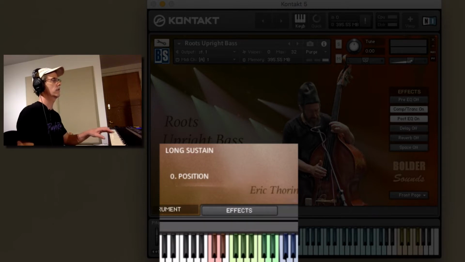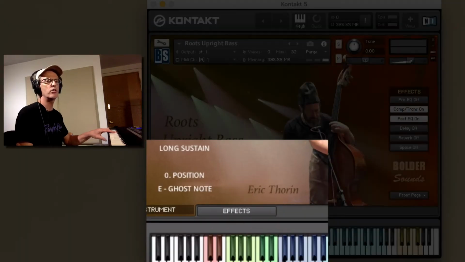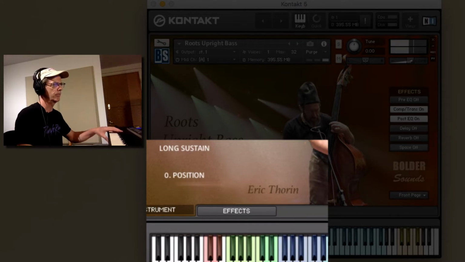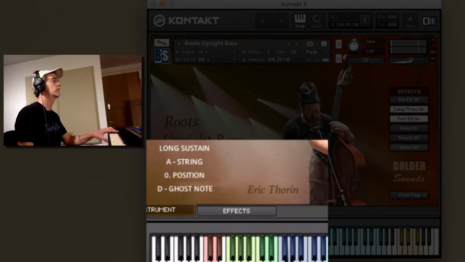Now if I go up to the purple key switch here, notice it says E ghost note. So these are ghost notes created on the E string. And they do run in a round robin. Next one is ghost notes on the A string. So these are used frequently, like preceding a note, like that kind of thing. And each string has a slightly different sonic character, so we have presented them on the D string as well, and the G string.